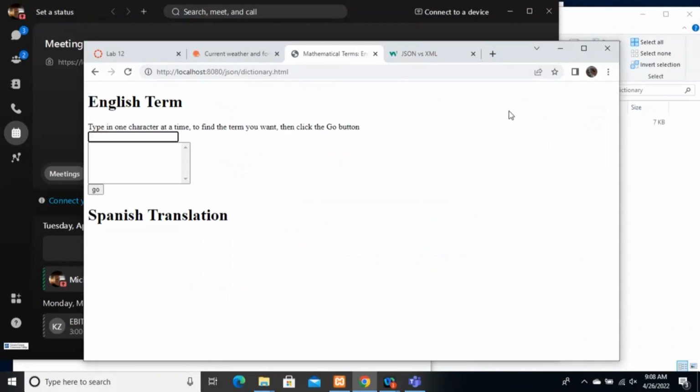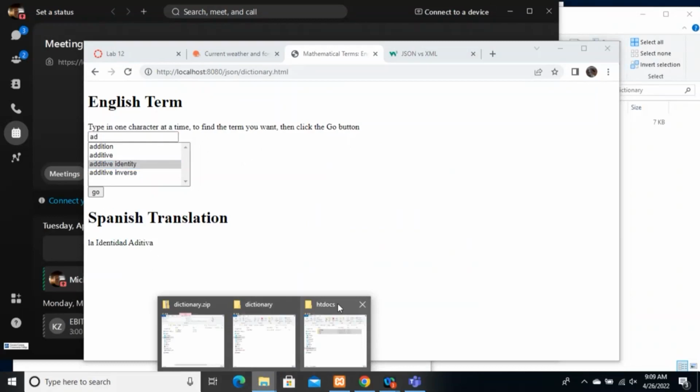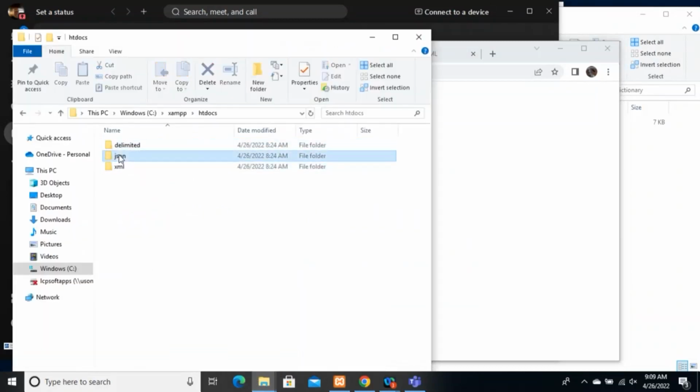I will say that JSON is only used for the first query. Remember, we have two queries here. One, as you type in, it pulls up the data. JSON will be used for that. The piece of the puzzle that returns two values, an index and the name of the mathematical term. For this one, there's really no need to do anything since we're getting just one value back. All right, so we don't really need to do that in a JSON format. So let's look at the code for this and identify the similarities and the differences between this and what we did with delimited data.